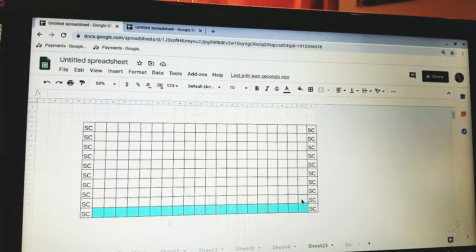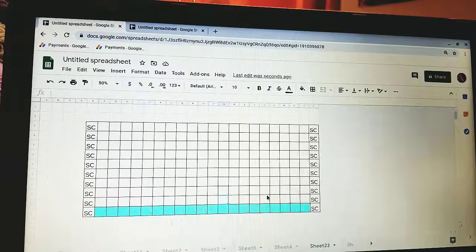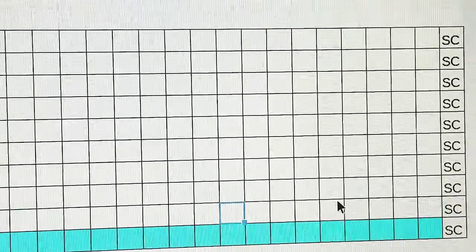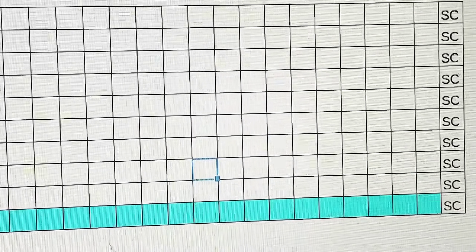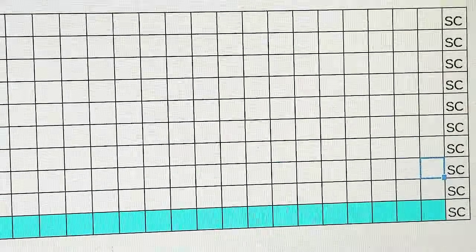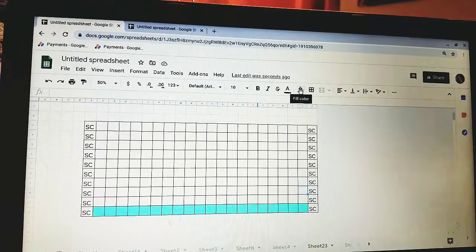Now I'm going to be skipping the next one. I'm going to leave it white, so this very next row is going to stay white, because we have two colors when we're creating these charts, and the color that we have here already, the white, is perfectly fine. So I'm going to go up to row 3, and paint that one the same color that I just did for row 1. So we're going to do that real quickly.